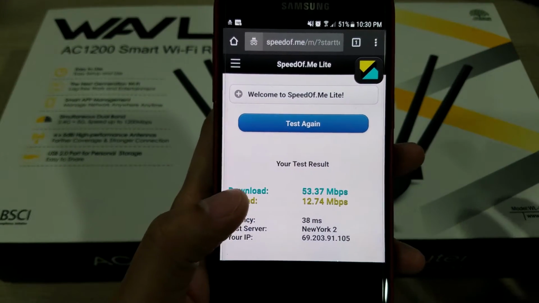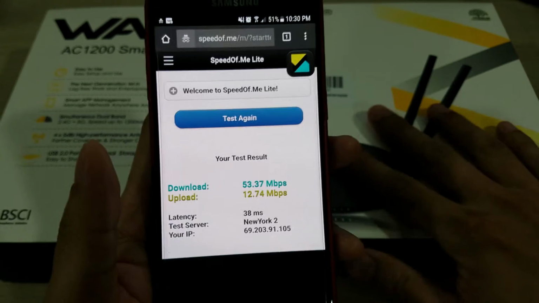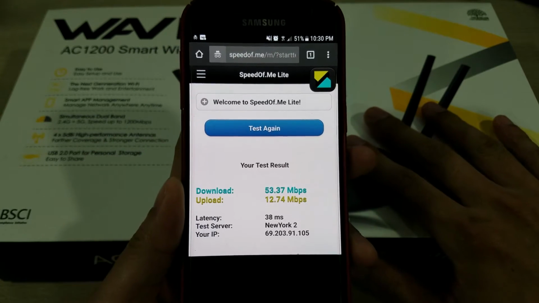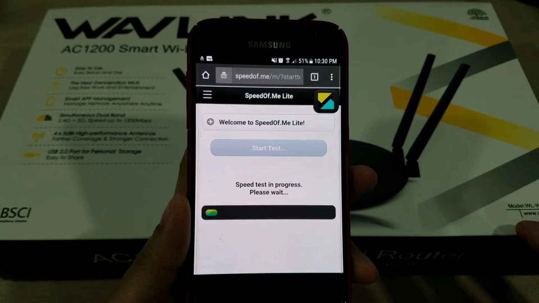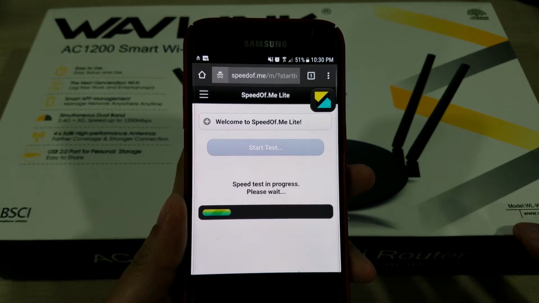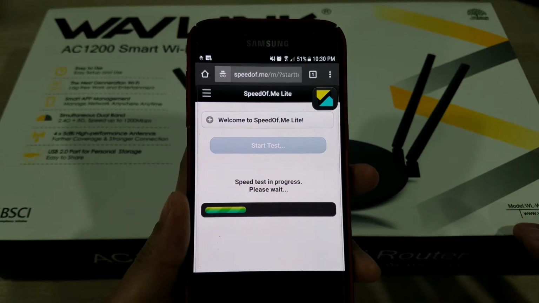Okay, keep in mind, I have this router set up one room over, with a concrete wall, so it's probably because of the concrete wall that it's a little bit lower than my previous test.